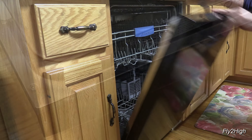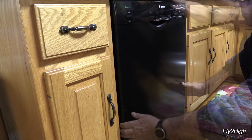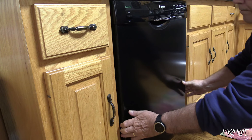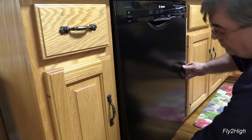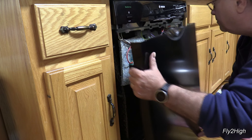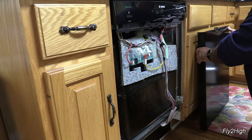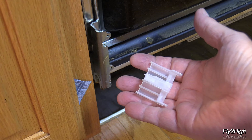Now, close the door. Reach down toward the bottom of the door and flex the bottom corners of the cover slightly outward while pulling gently outward and downward. The cover should come free — set it aside. It's not uncommon to have one or two plastic spacers come out when removing the door panel. It's no big deal and I'll show you how to reinstall them later.